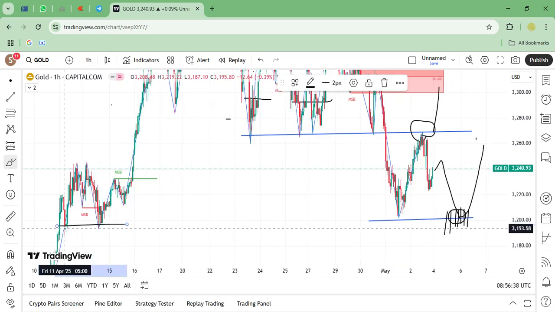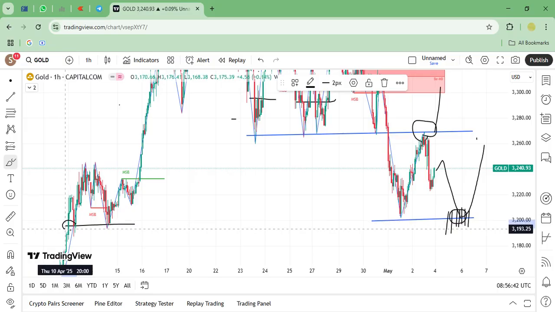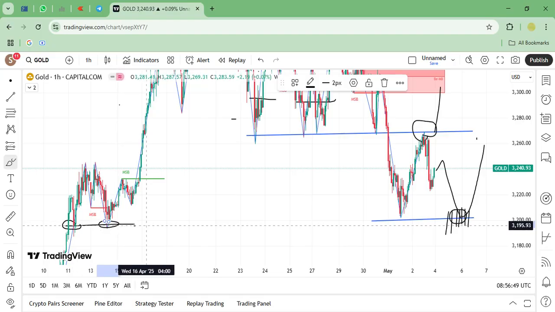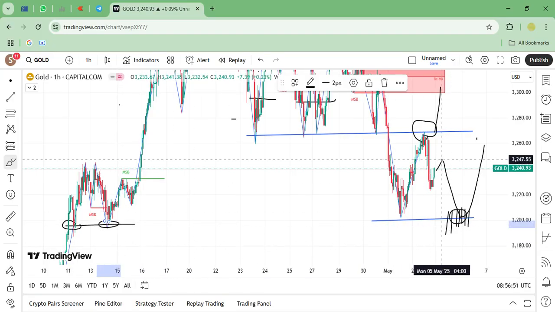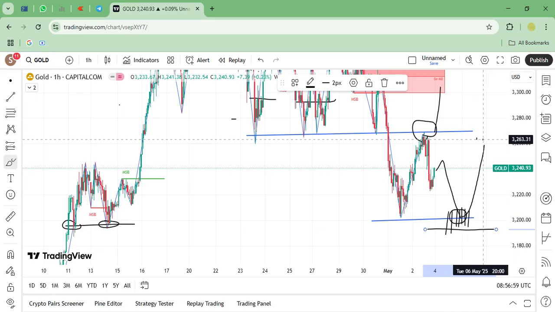previous candles of 15th April and 11th of April, here gold has taken support 2 to 3 times on the chart of 15th April and 11th of April. So this will be working as a major support again. If prices fall down and take a support here, then buyers, I am 100% sure, will take support from here, and then the prices will push up again.